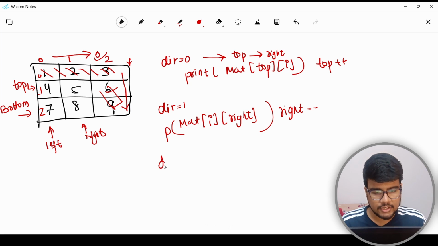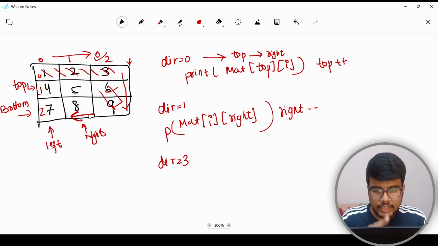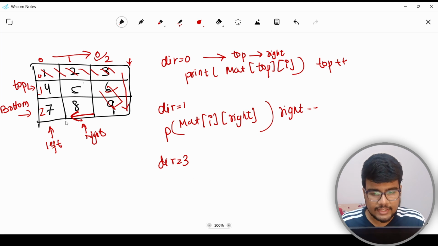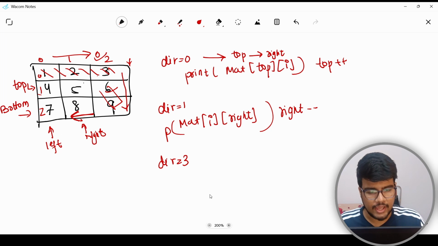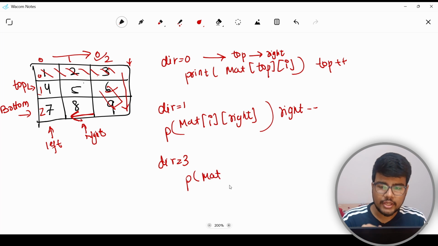Now the next direction that we saw is this one. So now 8 and 7 we need to process. How can we process it? For 8 and 7, I can see we need to go from right to left. So I will do it as print mat. What will be common here?